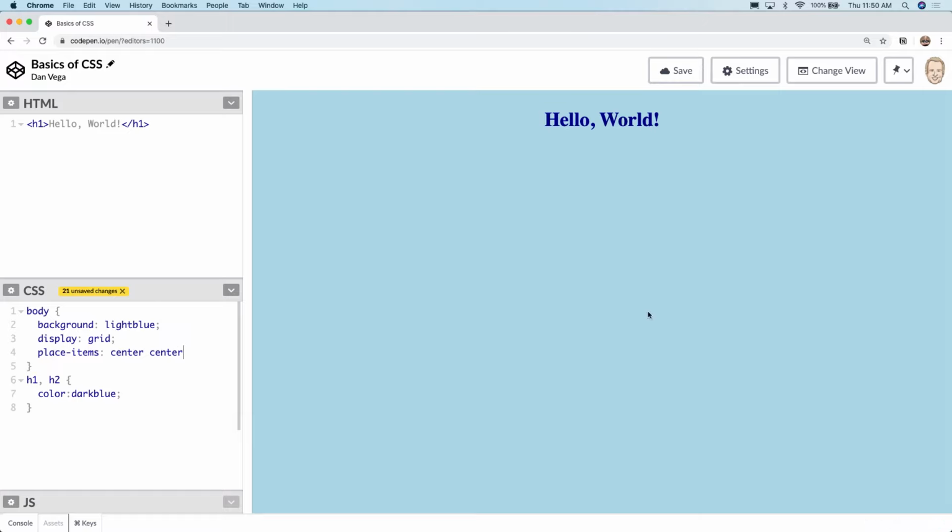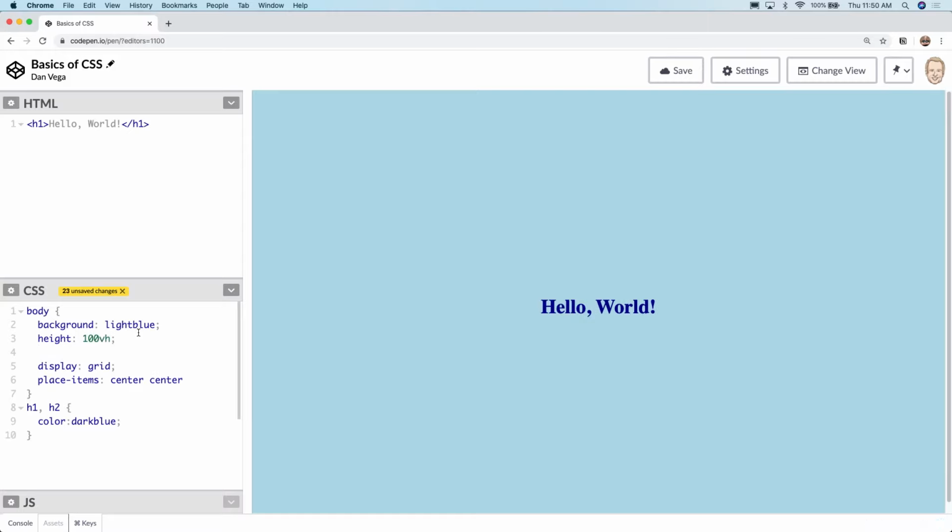So now that places it in the center. First I'm telling this, hey, I'm going to give you a width and a height of the entire page here. So now we have our hello world, which is our heading one in the middle of our page.